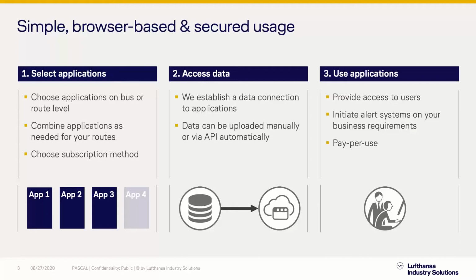And as I mentioned before, the bus coach company pays only for the actual usage. So for example, if a bus coach uses an app for $10 per bus, and it applies this app on 10 buses, its monthly costs are $100 US. And yeah, this is how PASCAL works, and this is what PASCAL as a digital platform is.